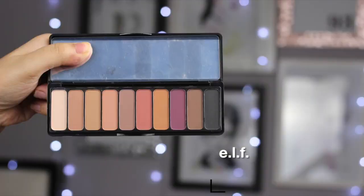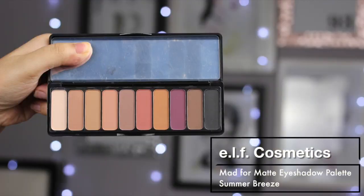This is the Mad for Matte 2. I've been wanting to try this product for a long time. I've heard so many people rave about this palette - this is one of the best matte eyeshadow palettes from the drugstore and the colors look amazing. You can basically create a full look with this palette, or use it to accompany your other palettes. It has a mirror and you can travel with this. I love the way the packaging looks and the shape of it.